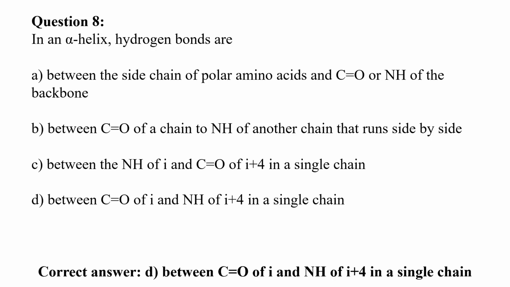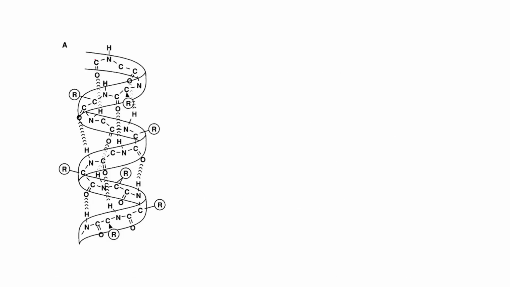It's actually option D. If you see, a peptide always starts from the N terminal. I've told you, a peptide always starts from the N terminal. So in an alpha helix, the peptide will start from the N terminal, and the C terminal will start making the hydrogen bond with the fifth residue of the peptide chain.